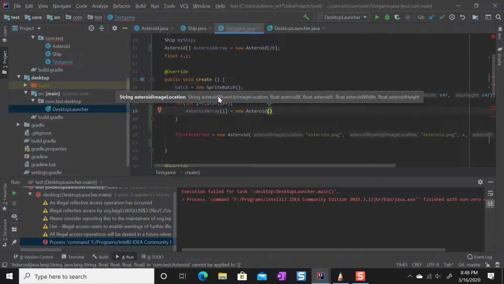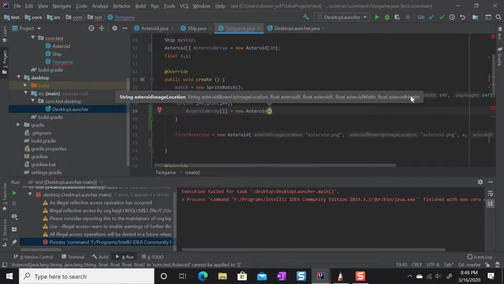You can change that on your own for the fun of it, just to see if you can get ahead on the program. I think that'd be a lot of fun. Here, the float asteroid X is the X position of the asteroid. That's what we just got through talking about when we were drawing it up on the screen. I'm going to choose to do 0, 32, 64, 96, etc. Float asteroid Y, that's the Y position of the asteroid. Width, that's how wide it is, and height, that's how tall it is.